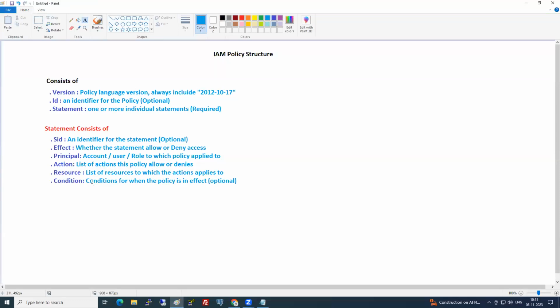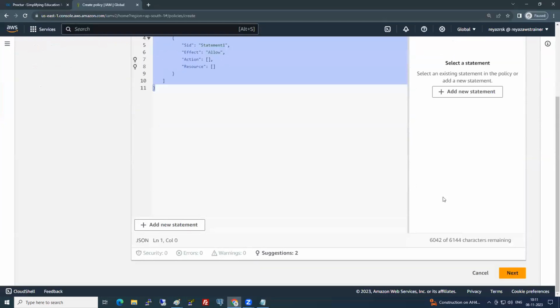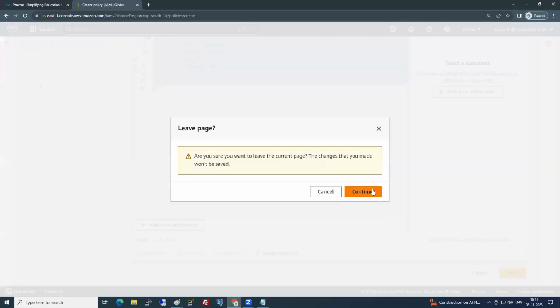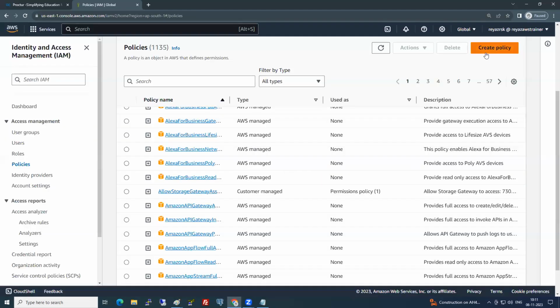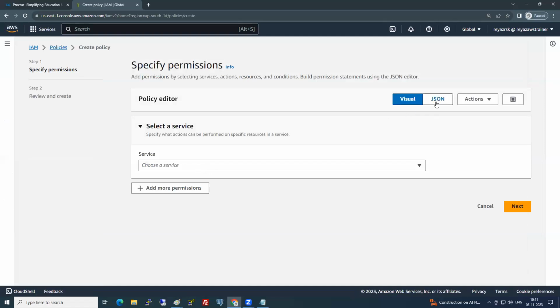Should I go and create one policy now? So what is the scenario that we took? Create user, update user. Create group, update group. Should we take only this small policy? Okay, see here. I'm canceling this and creating a policy. So will you go for JSON or will you go for visual? JSON means you need to write. If you know JSON, you need to write the code, or you can copy-paste the code if you have it. Otherwise, you go with the visual.